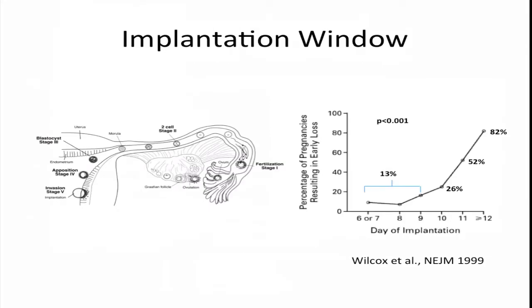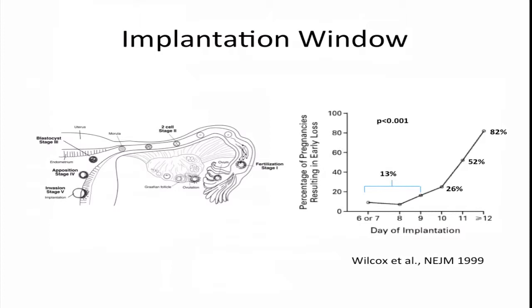When we talk about endometrial receptivity, we ultimately talk about an implantation window. On the left, you can see a schematic showing the relationship between the ovarian development of the follicle and the endometrium. As the follicle develops, there is estrogen produced, making the endometrium grow. And after ovulation, with egg pickup and fertilization, the embryo is transported down the fallopian tube in a way that it arrives just in time so that the progesterone secreted from the corpus luteum has prepared the endometrium to a satisfactory state for implantation to occur.